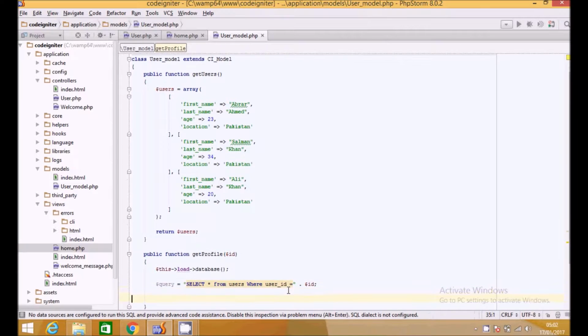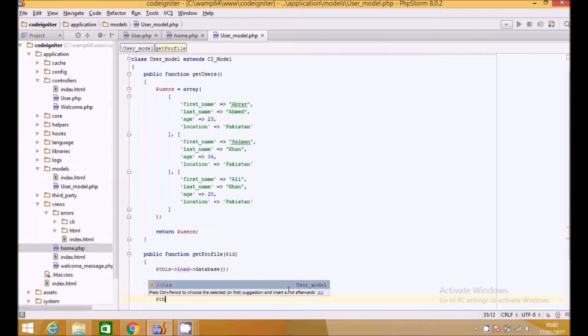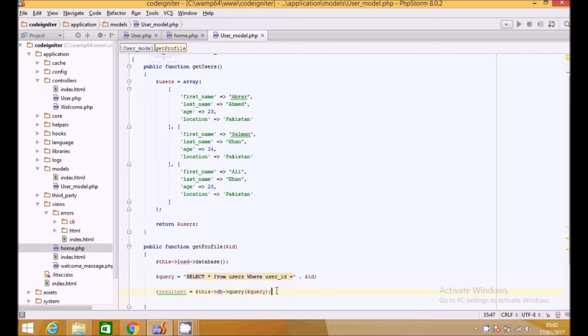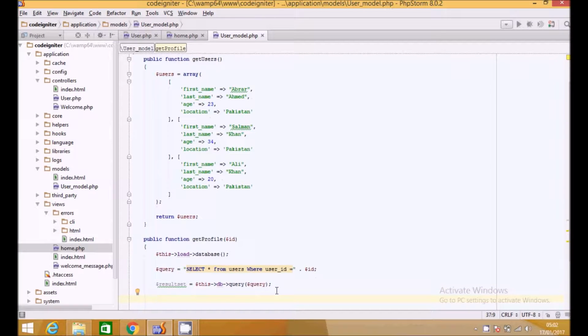So let's run this query, this dot db. The database has a query method which we use to run the query. So pass the query in it, and let's say we have the result set. Then we use the result set and get the row from it. Row is also a method. The database has two methods to get the result.